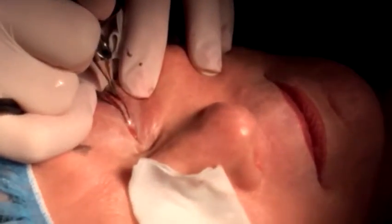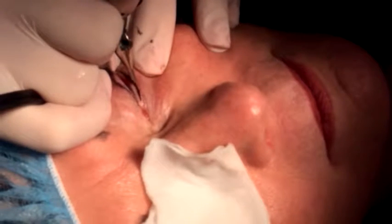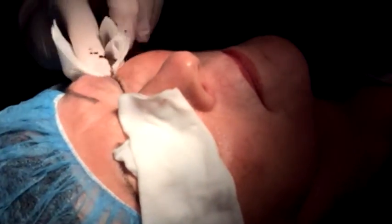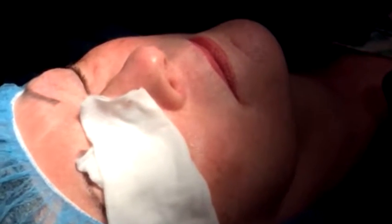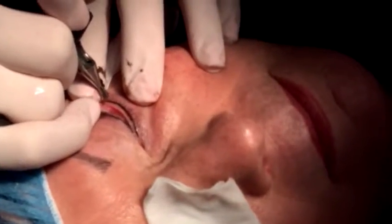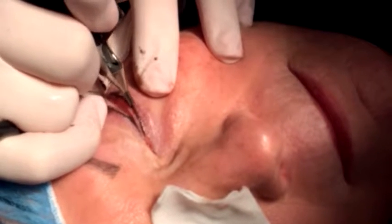There also will be some bruising and swelling, and that's variable from person to person. I do tell everyone that if you take aspirin, Motrin, fish oil, Excedrin, Aleve, or prescription blood thinners, you do want to try to go off of those at least a few weeks before. That's going to help minimize the bruising and swelling. With the eyelids, they will puff up and kind of look like you've been crying. So you want to have some cold compresses ready to go at home those first few days. I always give you ointment that you'll apply to the liner 5 times a day for 5 days, and that's to keep it from scabbing. And no makeup for 5 days, no underwater swimming for 5 days, but you can shower and wash your face and pat it dry. You just don't want to be manipulating it.